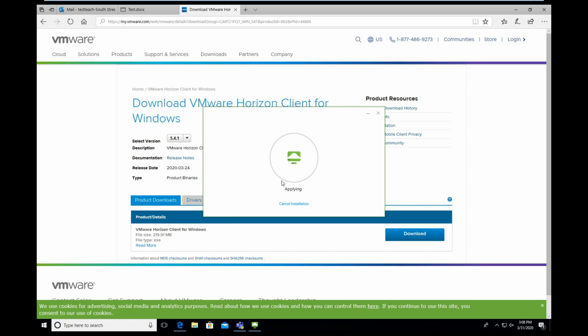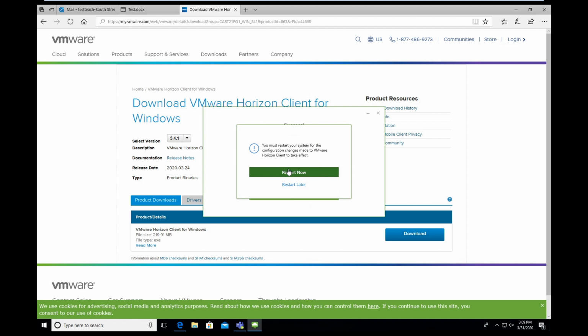It will take no more than 2 minutes to install this software, and it will ask you to restart the machine after it's done. We restart the computer now.